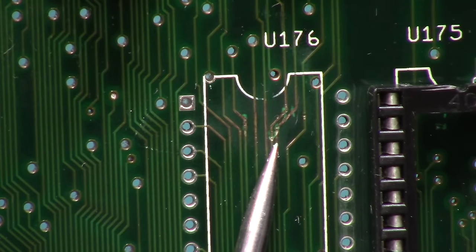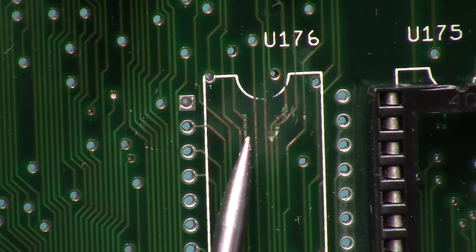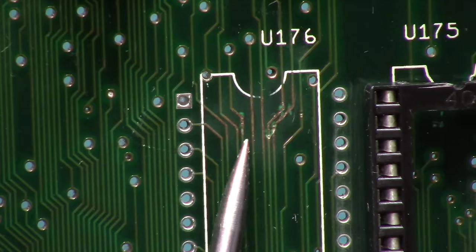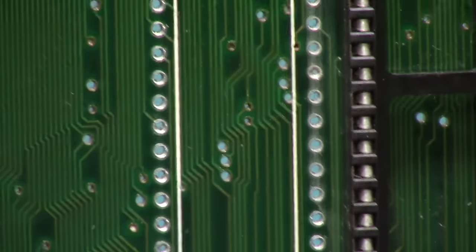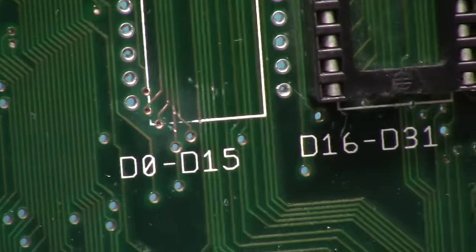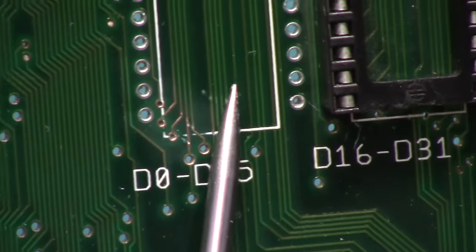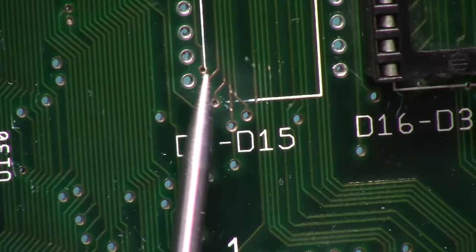Right here, busted. Right there, busted. Right there, busted. Now, these can be repaired with drag solder, but, ooh, what is this? We got some more. These, I think, are okay. I don't know how the hell you get in here. And that's how you get ROM F.